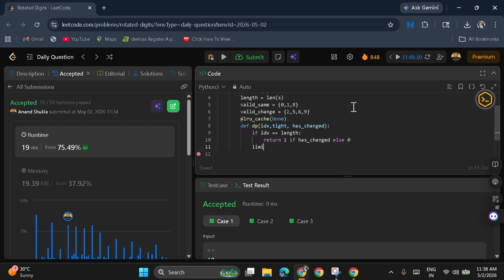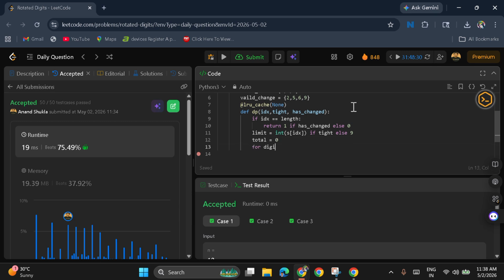Then we will initialize our limit as int of s of index idx if tight. What is tight? Tight means are we restricted by the original number n. Else we will update our limit as 9, that would be the maximum digit. Then total equal to 0.